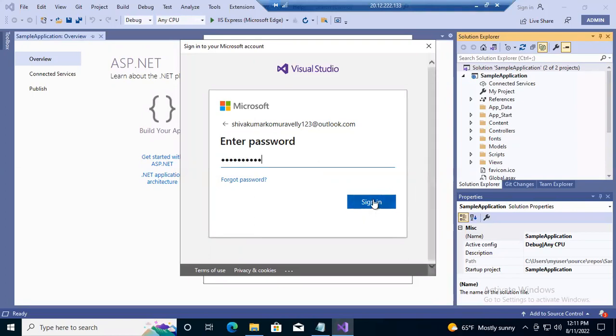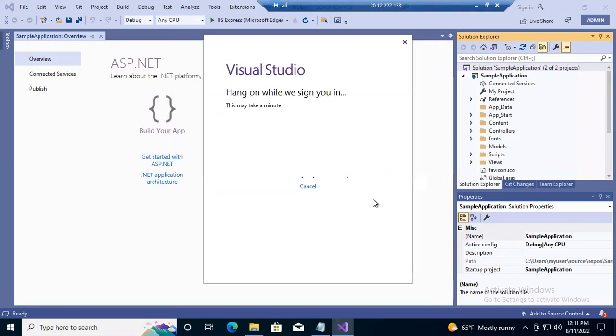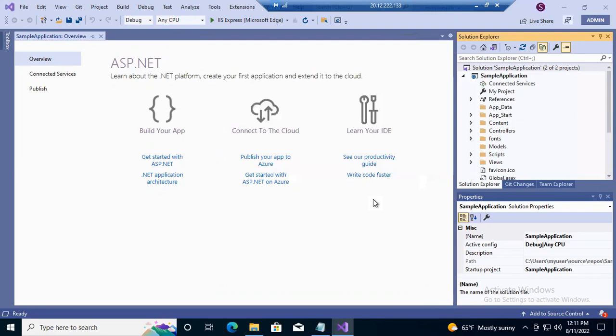Click on sign in. Now we have connected to this account. On the top, you must see this option, Shiva Kumar Kumaravelli 123. This is the Azure DevOps portal login name.